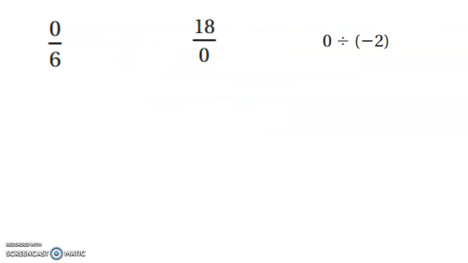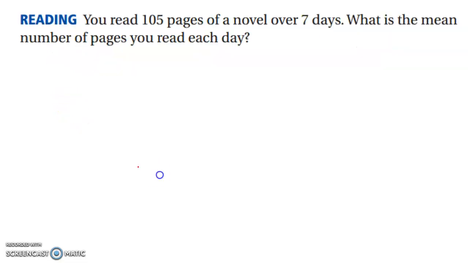All right, the dividing by 0. 0 can be on top. So 0 divided by 6 would go 0 times. 0 times 6 is 0. Subtract, no remainder. So this one is 0.